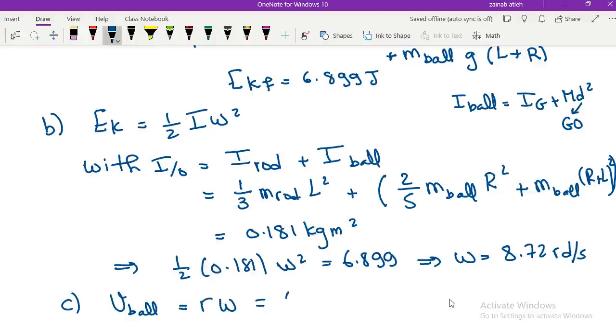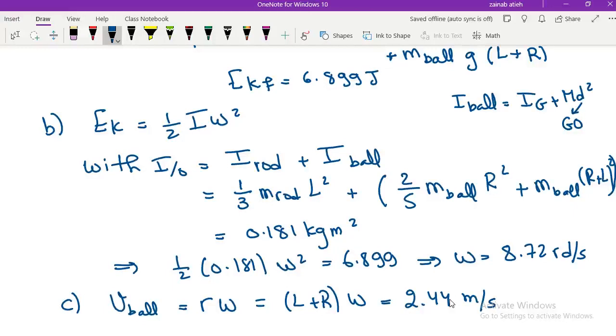Okay, so R here in my case is L plus R, times omega, because if the ball moves, the center of mass of the ball will move on a trajectory which is a circle of radius L plus R, not the small radius R. That is why I put the radius as L plus R. I have everything, I have L and R. I have done my calculations. It's 2.44 meter per second.